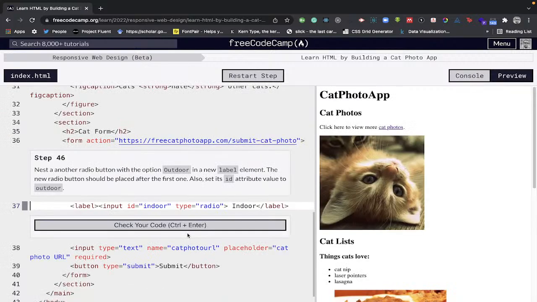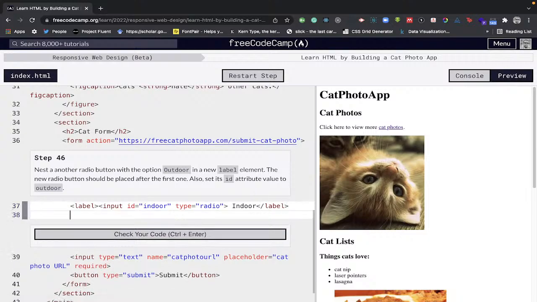So the next thing we want to do is add another radio button with the option outdoor in the new label element. The new radio button should be placed after the first one. Also set its ID to outdoor. Now what is happening here is that with radio buttons, you can pick one out of several options.